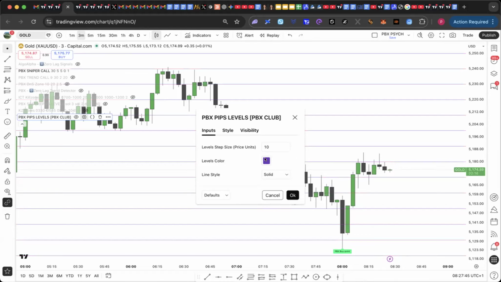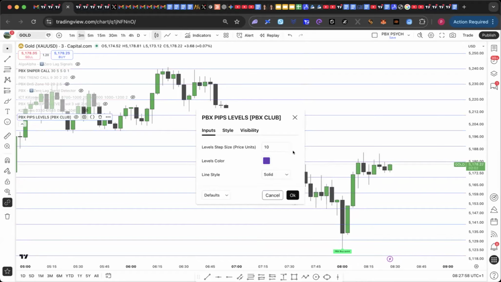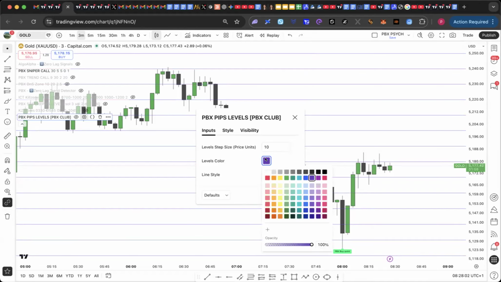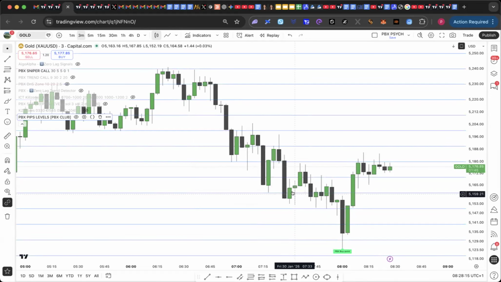If it's blue, this blue. This is like purple. I think blue is good, right? If it's purple you want, you can put it to purple. So you have it in purple, you have it in blue, you have it in any color of your choice. This is blue, this is another color entirely, this is green. So blue, then you're good to go. I think this solved the problem.